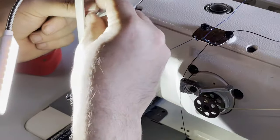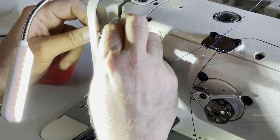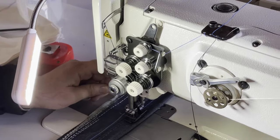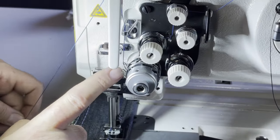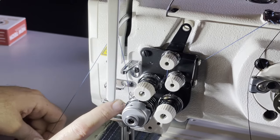And it's gonna go toward the top one, the take up lever. And that's number one. So when you're pulling, I'm sorry, Lindsay, you gotta show this. When you're pulling this, this should happen right here. That is how the tension is gonna work, all right?